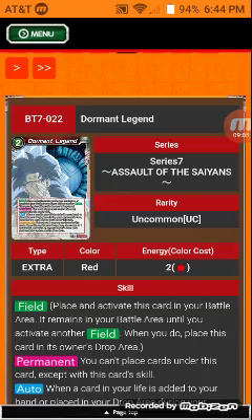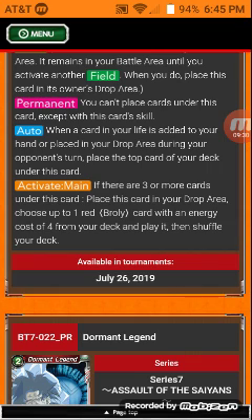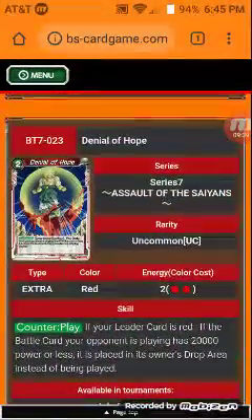Going on to page 3. Dormant Legend. It's a field card. Place and activate this card in your battle area. It remains in your battle area until you activate another field. When you do, place this card in its owner's drop area. It has 1 permanent. You can't place cards under this card except with this card skill. It has 1 auto. When a card in your life is added to your hand or placed in your drop area during your opponent's turn, place the top card of your deck under this card. It has 1 active main. If there are 3 or more cards under this card, place this card in your drop area. Choose up to 1 red Broly card with energy cost of 4 from your deck and play it. Then shuffle your deck. Okay, Denial of Hope is another red extra card.